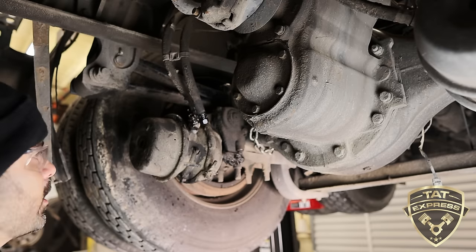If I look at this brake chamber, this is where I see a lot of people make mistakes. If we're going to mount this brake chamber this way, I can see that my connections aren't exactly lined up like this one. We're going to have to clock this brake chamber. Now the best way to do this is when it's on the truck, and I'm going to show you how to do that. But before we do, look at your connections, see how they're faced. Let's get them swapped out.